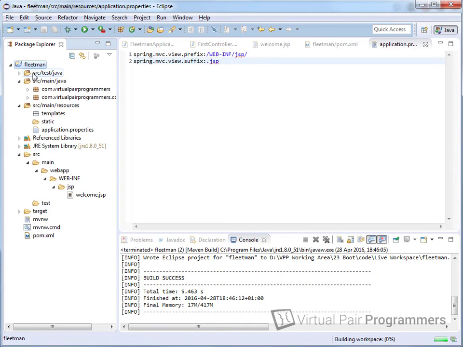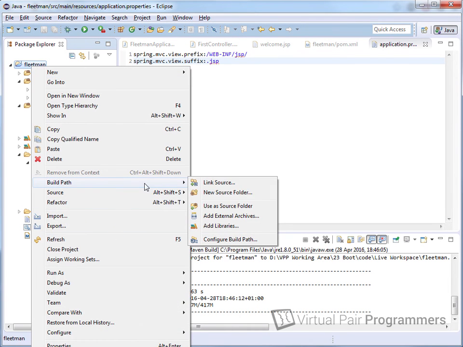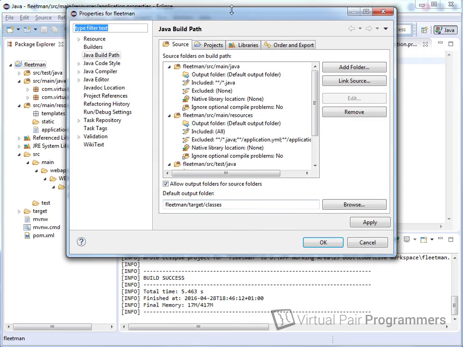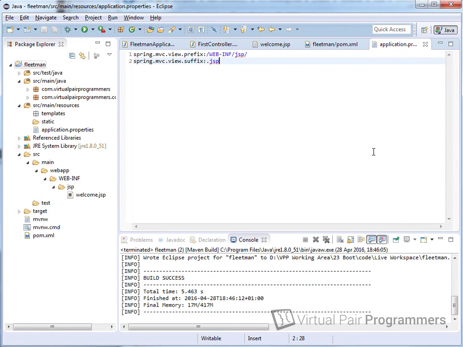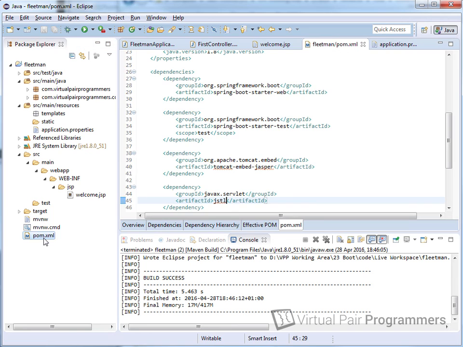So now if I refresh and go into build path and then configure build path, oh no, if we have a look, that exclusion pattern has been added back in. Incredibly annoying, and we really don't want to have to go in and remove that every time we run the plugin. There is a fix that we can apply directly in the pom.xml.